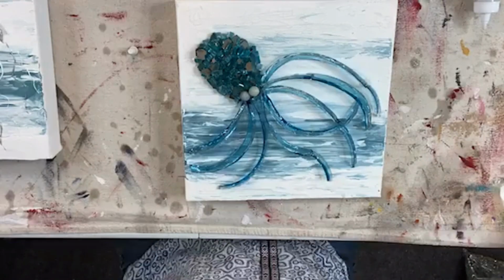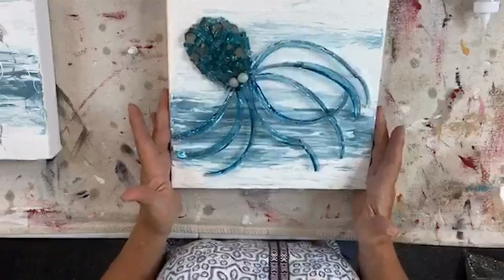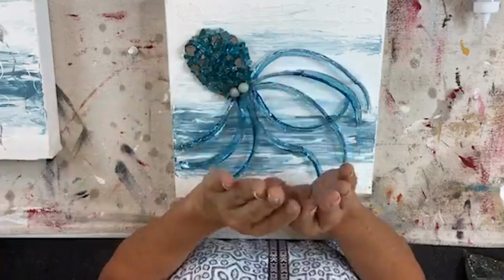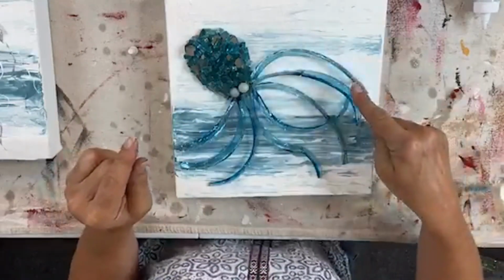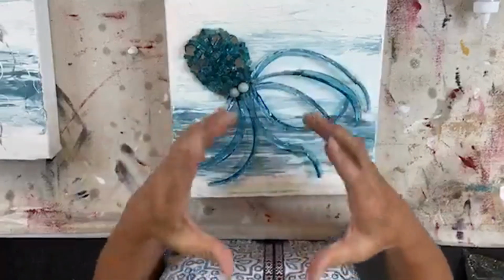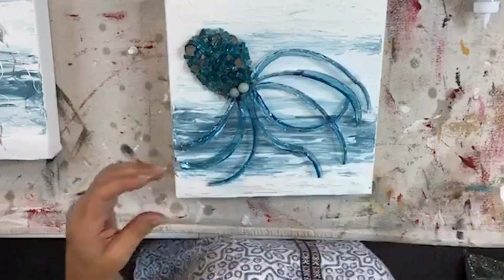Now, we can't have an octopus without bubbles because I like bubbles on everything. Is this not super cute? So basically, it's really just about finding yourself a vase that is round. The bigger the vase, the bigger the curve. The smaller the vase, the smaller and tighter the curve. So for things like tentacles, you want a bigger vase. And for things like roses and small things, you want a smaller vase.